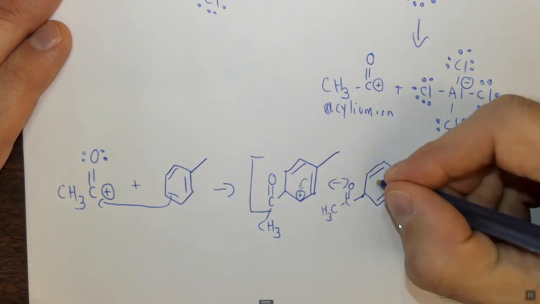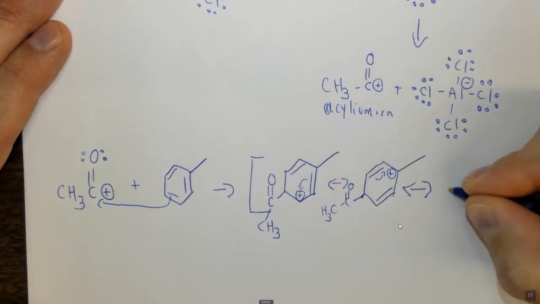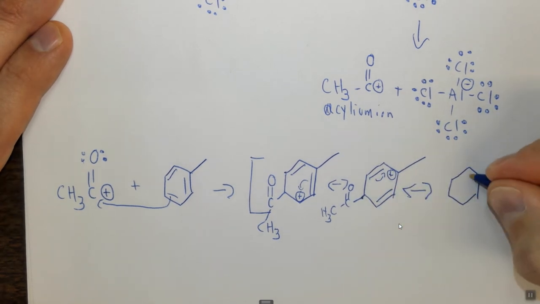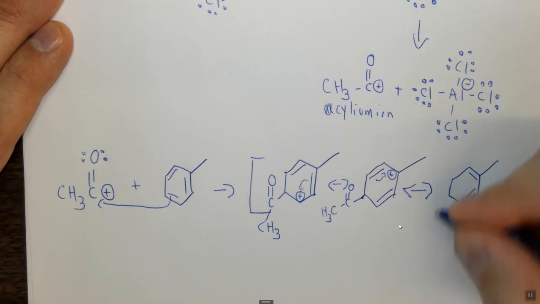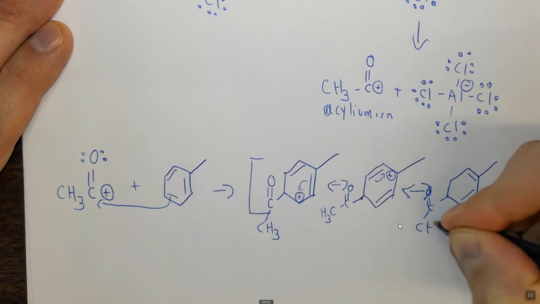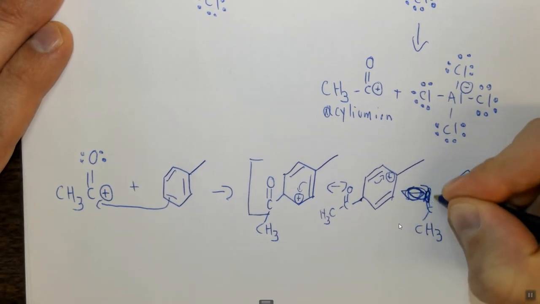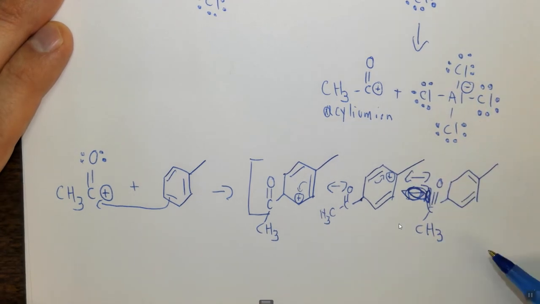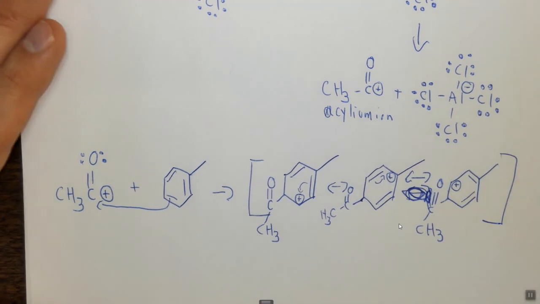Let's look at the other resonance form. And what we find is now this double bond moves, so it's here. This double bond stays, the methyl group stays, the C double bond O, bond CH3 stays. I apologize because I'm not writing this super clearly. I'll put it over here and I'll put the arrow up here so it's a little more clear. Okay, and now the plus charge is here. And these are the three resonance forms.